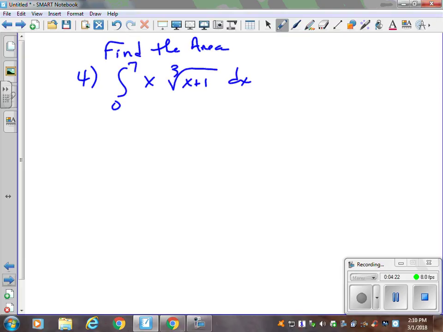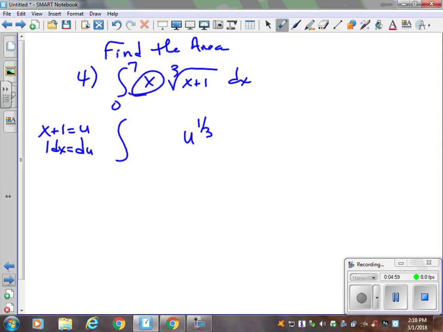So in this problem, all right, we're really going to integrate U to the 1/3. Okay, but before we do that, X plus 1 is U. What's the derivative of that? That's right. I got an extra piece. That's a problem. This is that substitution that's not chain rule. So we might want to move that over. 1/3. So this part would become U to the 1/3. This X over here we've got to solve for.